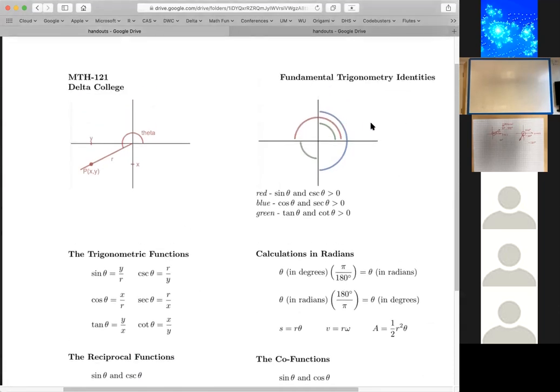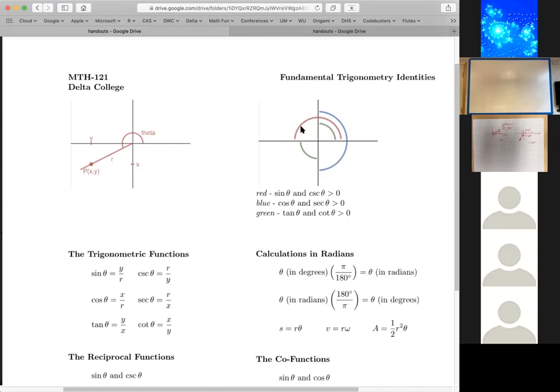On my introduction, I said, let's beware of the signs. I can't believe I put y on the x-axis and x on the y-axis. That's ridiculous. But you have to pay attention to the signs of x and y. So here's a little kind of colorful chart to tell you about sine and cosecant. If sine is negative, cosecant is negative because they're reciprocals. Cosine and secant, tangent, cotangent. Notice in the first quadrant, all 6 of them are positive because x and y are positive in the first quadrant. R, radius or distance, is always positive.